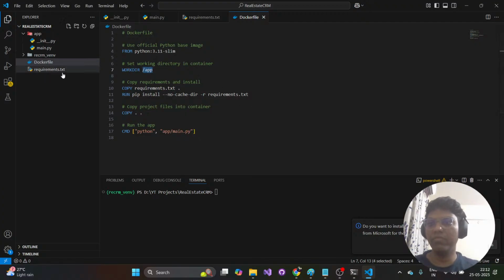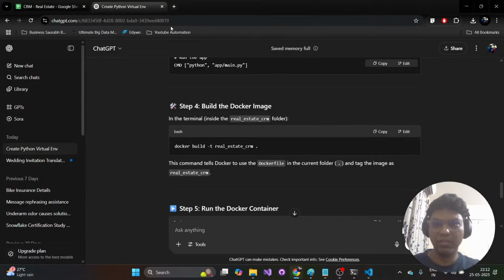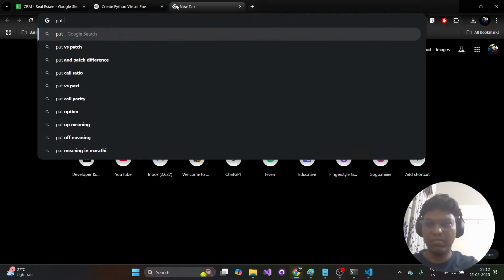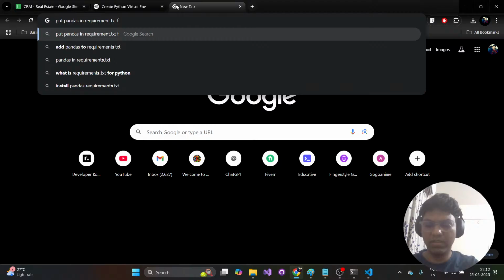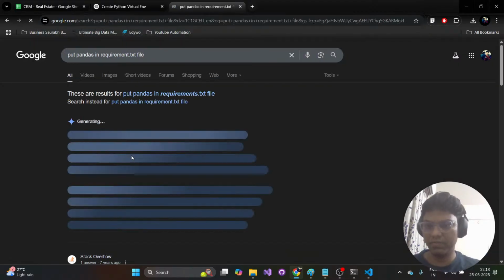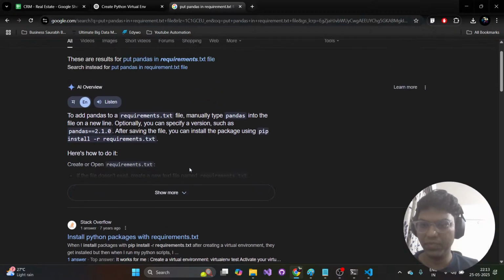So just to give you an example, let's install pandas here. Maybe put pandas in the requirement.txt file. Okay, here you can tell the version as well.